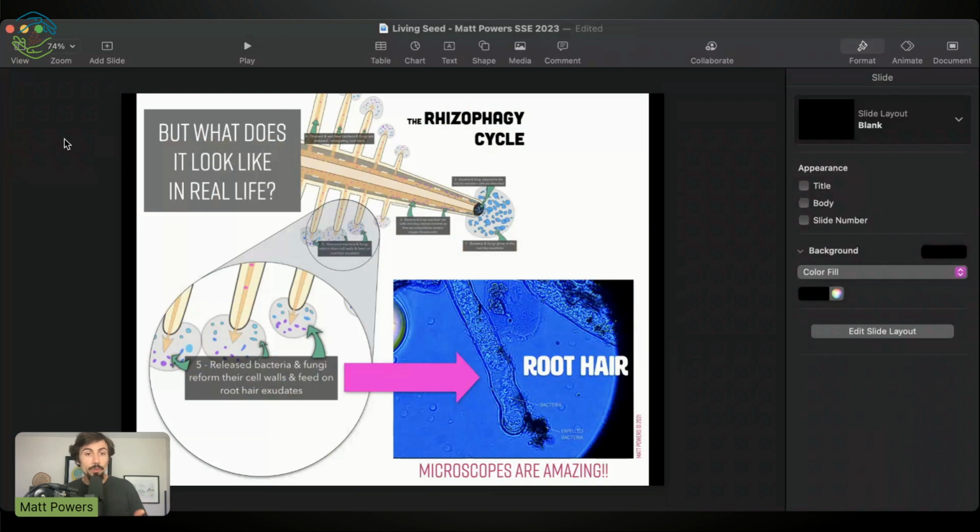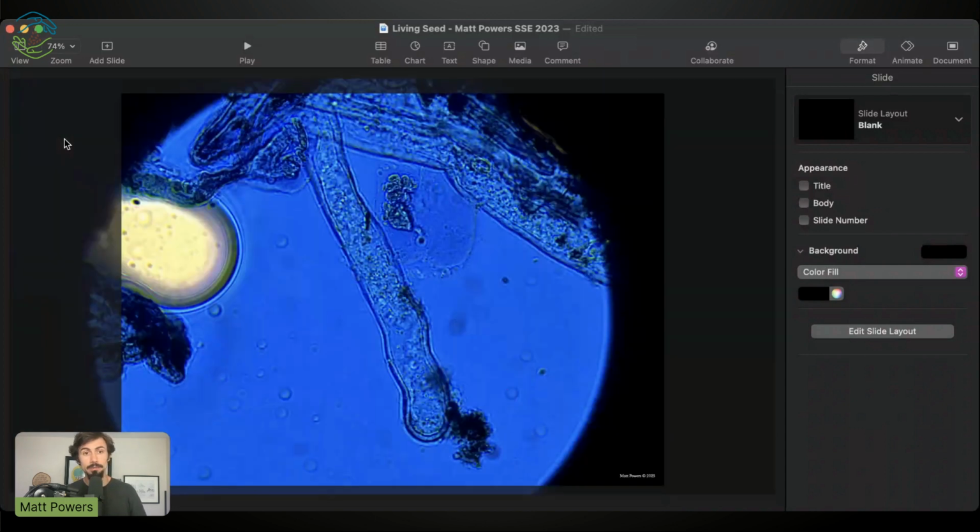One of the things I really wanted to do was see this. So I grew out pumpkin seedlings. I fed them microbes and EM, and they were really healthy. And then I put them under the microscope with methylene blue and stained it. And you can see the microbes inside and the ones being expelled quite clearly. It's pretty wild, all right? We can verify the science of regenerative soil. That's been my work.